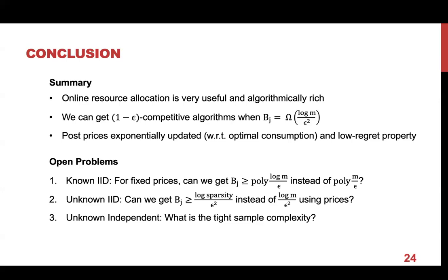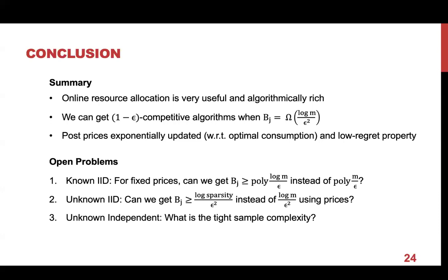Other is for the unknown setting. We are getting log m over epsilon squared, which is tight in general, but it turns out for some problems such as matchings, you can actually remove the log m. It's not log m over epsilon squared for matchings. For matchings, it's still 1 over epsilon squared if you do LP rounding. The reason is that for matching, when you do an allocation, it's going to consume only one of the m resources. It's not going to consume multiple resources simultaneously. This is called sparsity, the number of resources you're consuming.